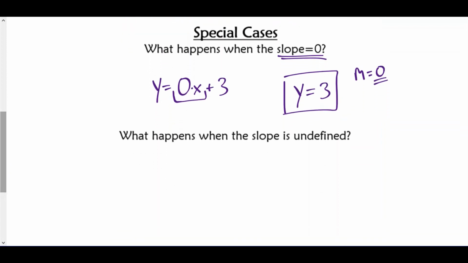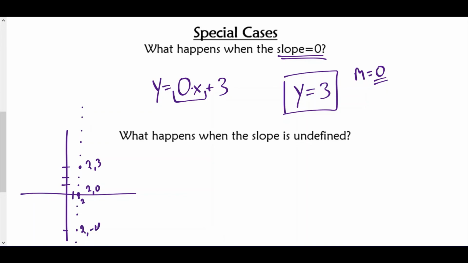Slope that's undefined is a little bit tougher to show in an equation. But thinking about what the graph looks like, let's say that's where x equals 2, and I have a point there, and a point there. So this is 2, 0. This is 2, 3. That has an undefined slope. And you can see that all the points on that line would have a constant x value. This would be, let's say, 2, -4.